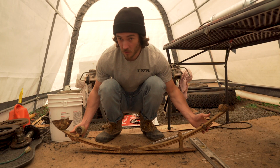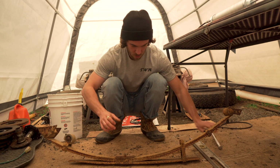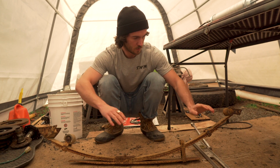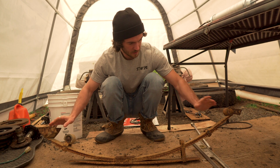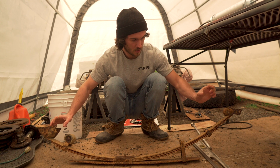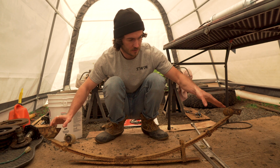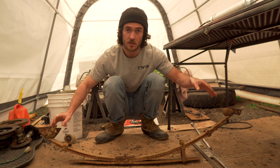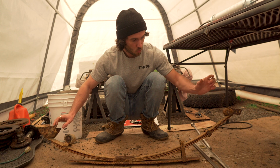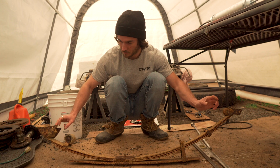Absolutely. All right, we got to talk about shackle angle for a moment here. So don't mind this ropey leaf spring. This is just serving for demonstration purposes. When we're setting up a new shackle angle, we have to determine, if this is the rear of the truck, where we are going to weld in our shackle hanger, what distance it's going to be for us to get the optimal shackle angle. For me, the shackle angle that I want is about 30 degrees. So I have to figure out where on the frame I need to weld my shackle hanger.